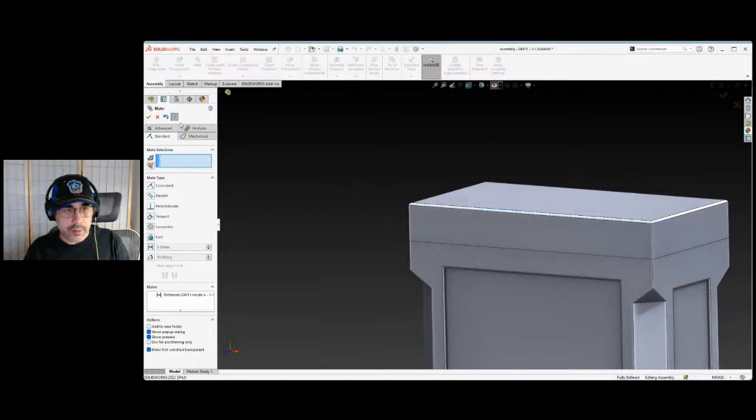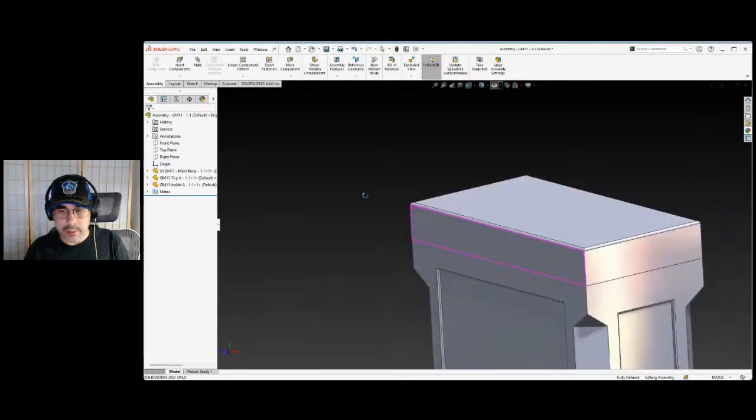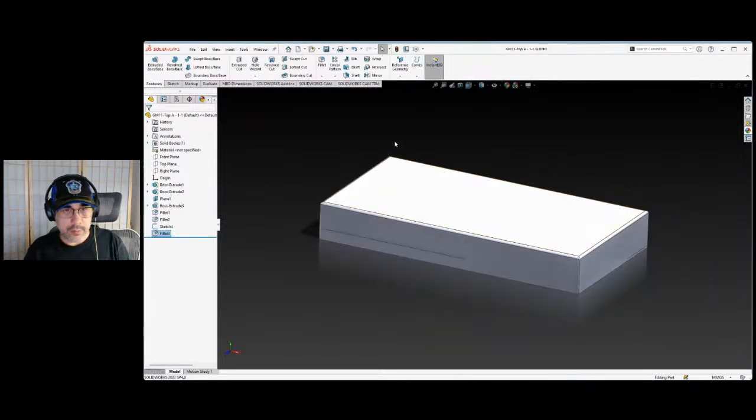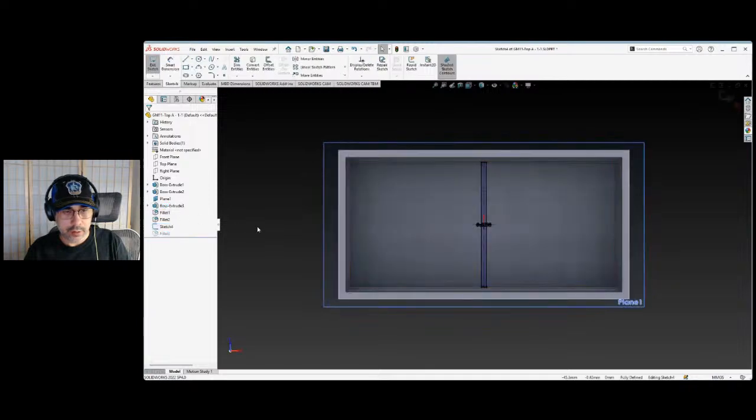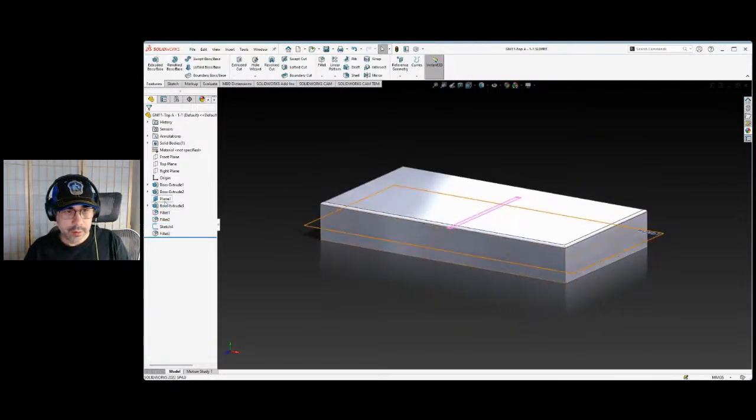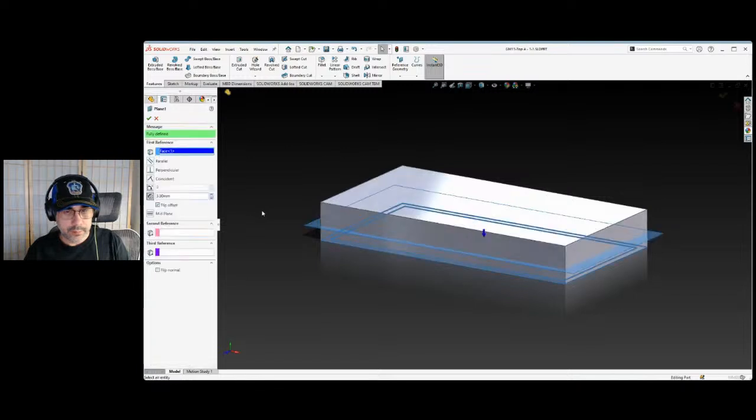Now the reason why I did it as a plane is because if I want to add a little spacing, I can just change the measurements for this plane. Edit sketch. Actually, I'm editing the wrong thing. The plane here.